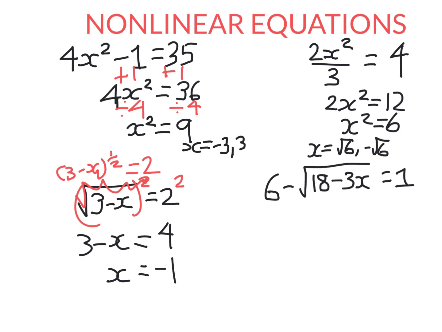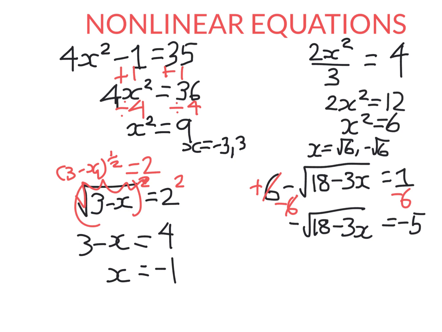You can probably see straight away the answer has to be negative 1. Right, so let's look at this one here. Remember, we have to do things in the opposite order to BIDMAS. So here, x has been multiplied by negative 3 first, then 18 is added, then the square root, because we're square rooting the whole thing after we've done that. Then we've stuck a negative in the front, and then we have added 6. This is a positive 6. So the first thing I must do is undo adding 6 by subtracting 6 from each side. Subtract 6 from the left-hand side, I must also subtract it from the right-hand side. I get negative square root of 18 minus 3x equals negative 5.